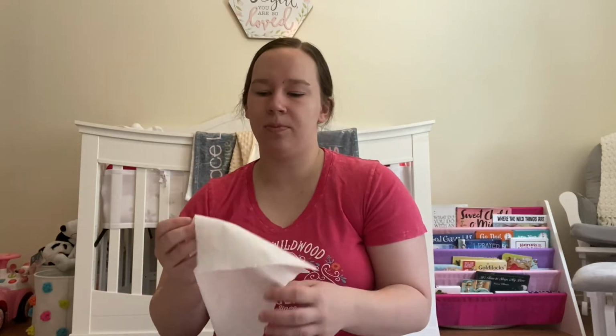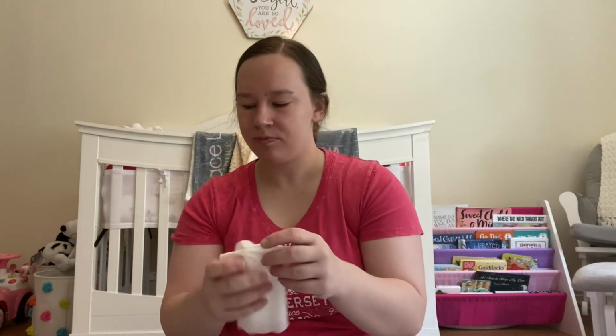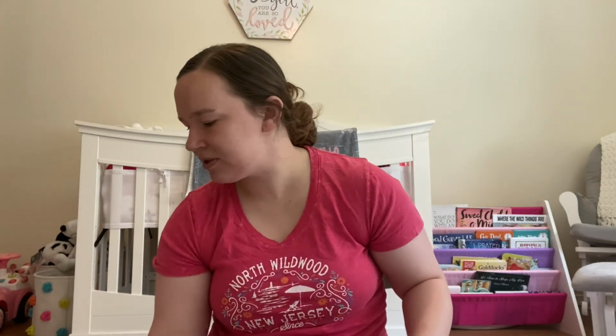It also works really good for daycares, for when you send the kids to other people's places, and you don't want them to have to clean out a dirty diaper or put a dirty diaper in the bag for you to come home and wash later. So that's always an option as well. So those are the different diapering systems.